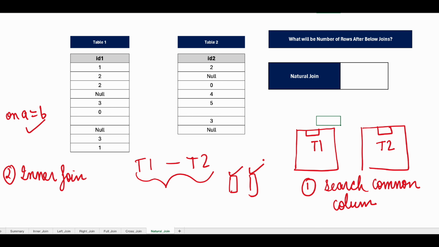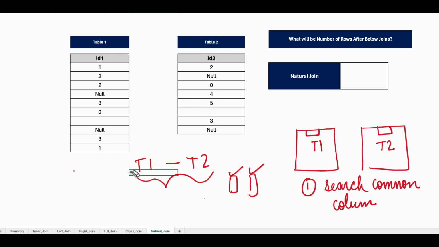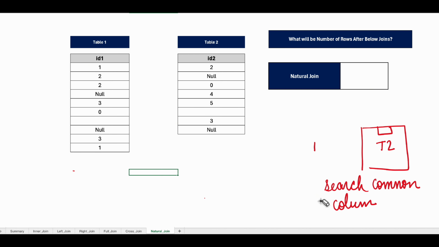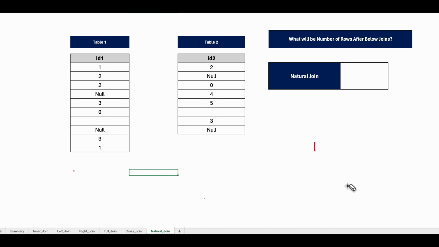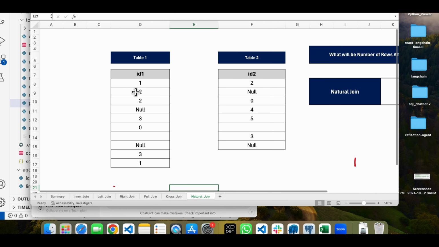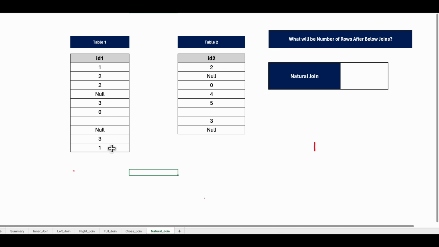Okay, so let us try to see this in our PostgreSQL, but first of all let us try to understand it here. For example, we have this particular table. Let me first remove this part.